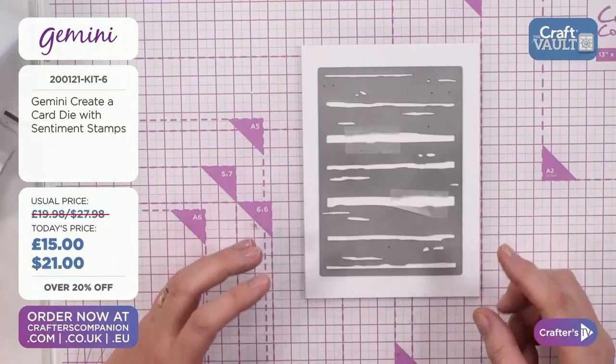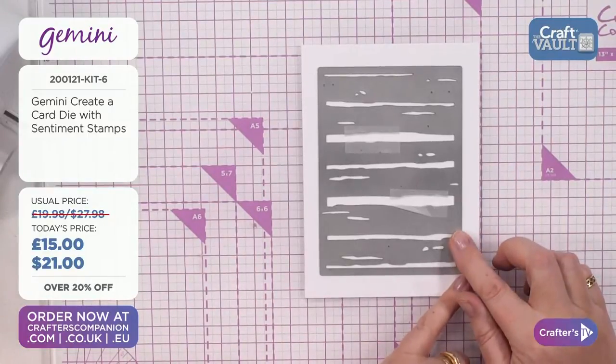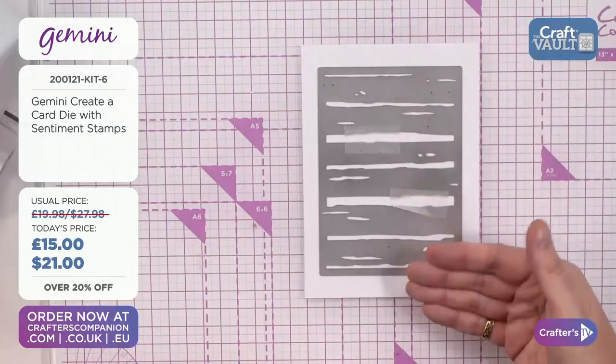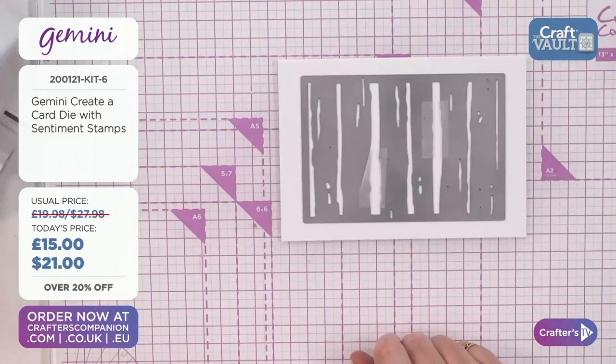And honestly, it's a really abstract design. When I first saw this, I thought, ooh, bit of a challenge there. But once you see it cut, it opens itself up to all sorts of things, particularly with having things behind it. And don't forget, I'm going to use it this way, portrait, but don't forget this way, all of a sudden I can see a forest there.